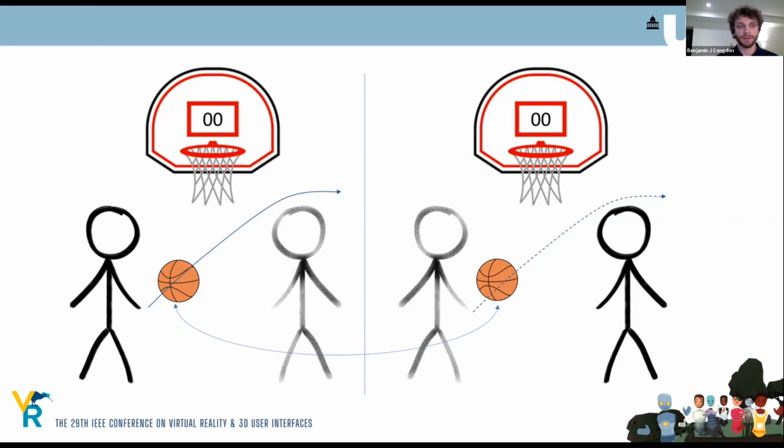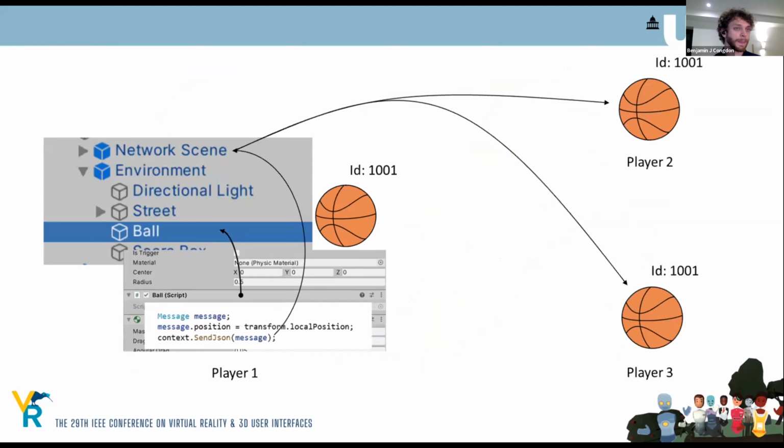So Ubiq will handle sending messages between objects, but it's for the developer to decide which object should send messages, make those messages, and tell Ubiq to send them. This is something of a recap. In Ubiq, Unity component instances can be given an ID. When messages are sent to this ID, they're received by all other instances with that ID. This ID is like an address.